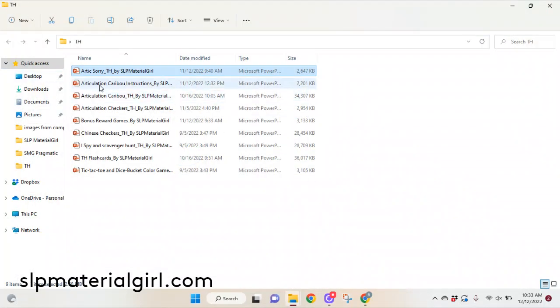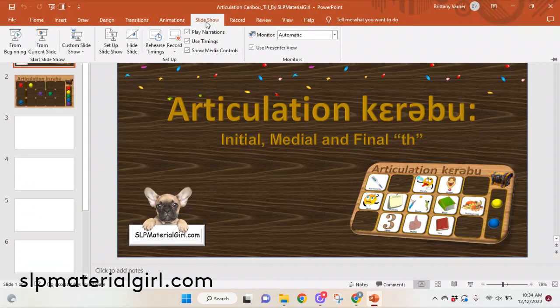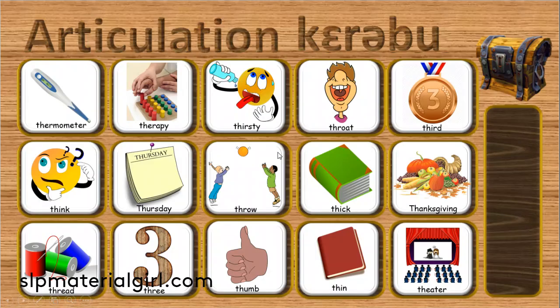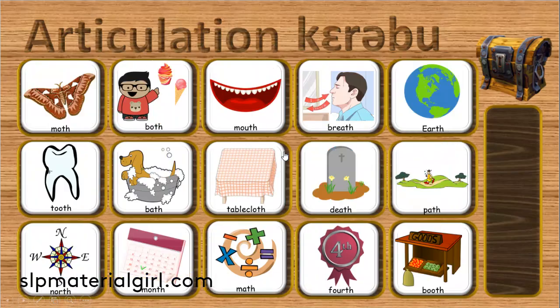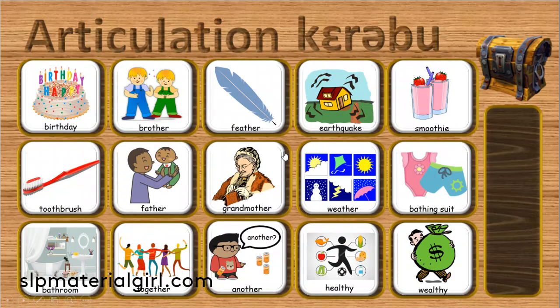Okay, then we've got Artic Kerplunk instructions, and then we have actual Artic Kerplunk. I'm going to just click into the game. Slideshow from beginning. Okay, so we've got multiple boards for Articulation Kerplunk: TH in initial, TH in medial, TH in final. Right there, yep. Okay, so let's play one of these.